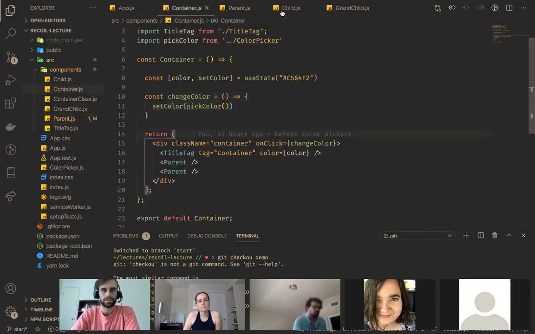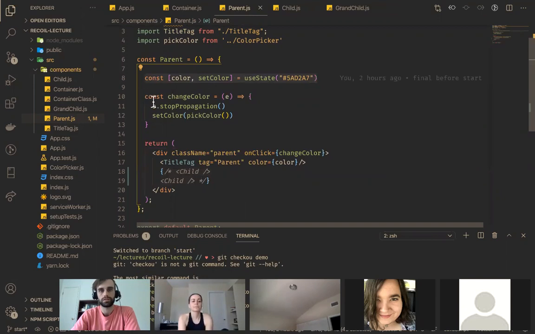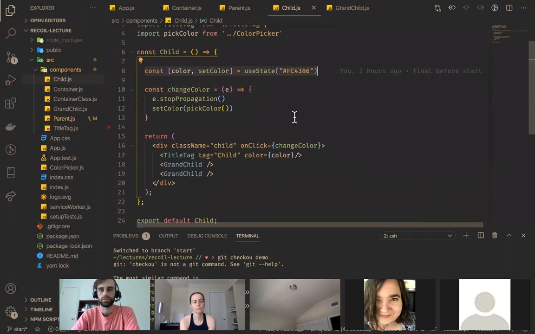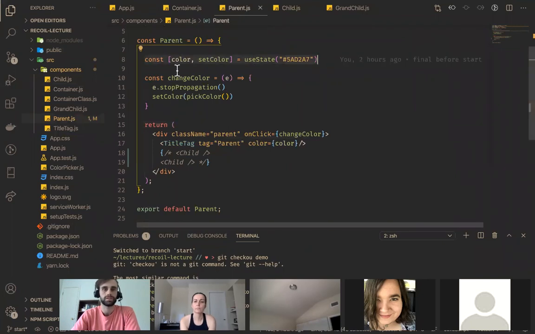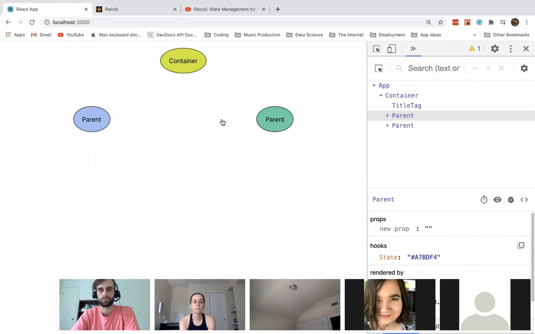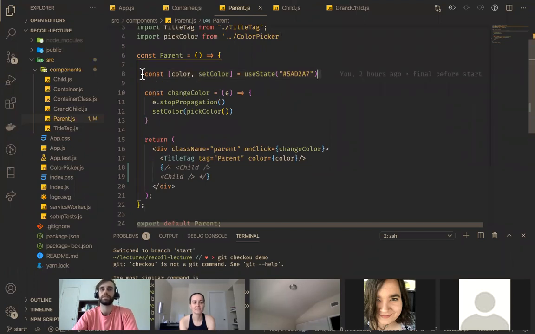So you have a container state, and each one has its own local state of the color. And each one has a click event to where when you click it, it just changes the color of the local component. So with the container and the parent, how would we get it so that both parents update their color whenever you click one? Where is the state being stored currently? Inside the component itself. So the parent stores the state in itself for its color.